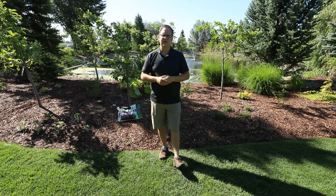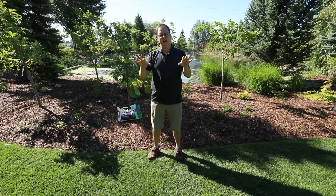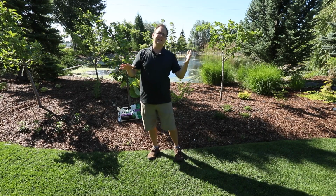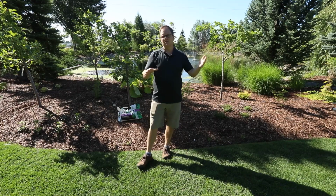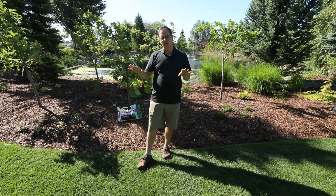Evening is not an ideal time to water your lawn. The problem with evening watering, yes, it's nice and cool, there won't be evaporation, usually not a lot of wind in the evenings. The problem with watering your lawn in the evening is you're gonna find that those grass blades stay wet all night long. That's gonna lead to things like powdery mildew. We've seen some dollar spot fungus, we've seen red thread fungus the past couple years due to all the moisture we've had in our area. So avoid having that grass stay wet all evening long.